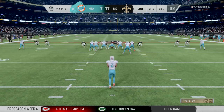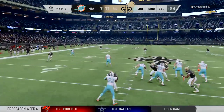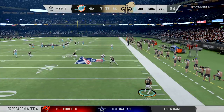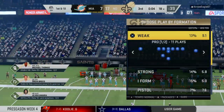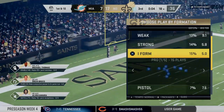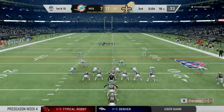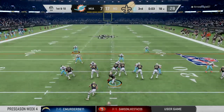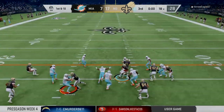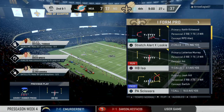Here's Matt Hawk now. He's been terrific so far. His first punt, 48 yards. This one looks equally as good. 45 yards, that's what the punt goes for. Five on the return. And the offense will take over with a new set of downs. And this should be the final play before the quarter ends. They begin the drive with a run by Murray. And he'll be brought down on what's going to turn out to be the final play of this third quarter.